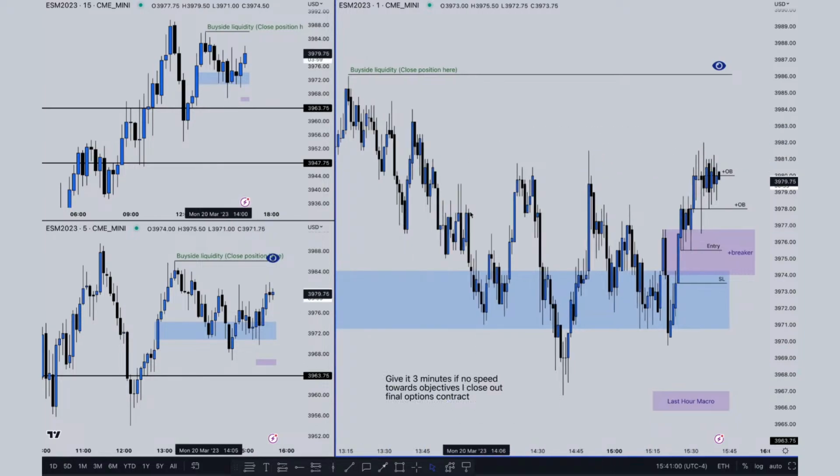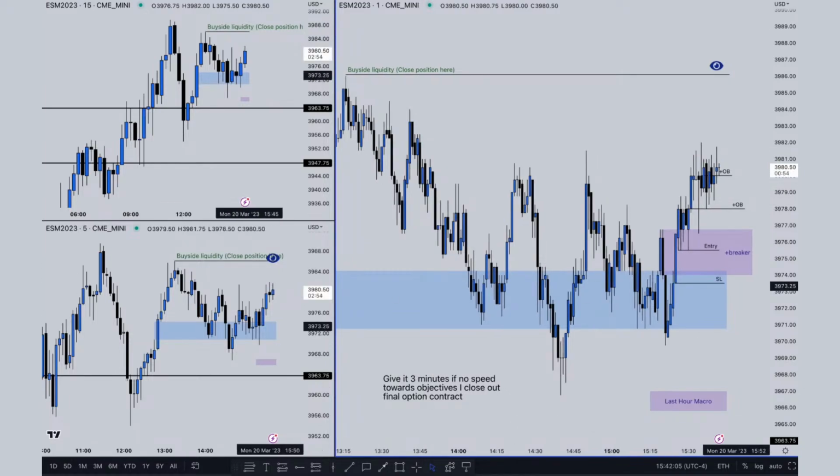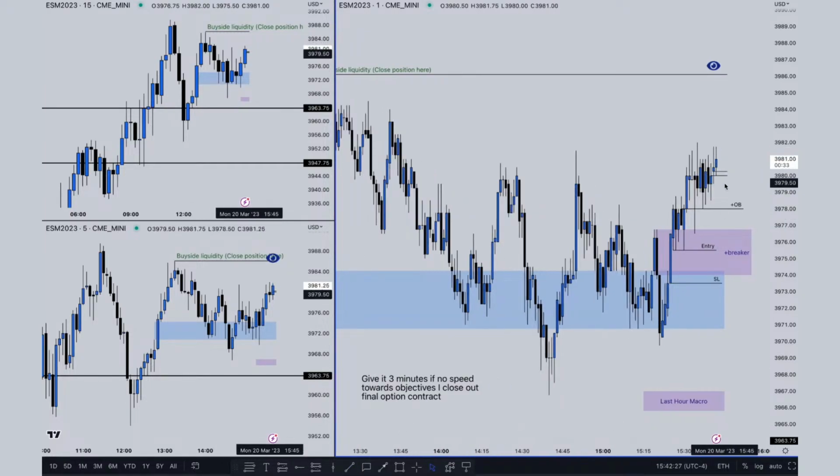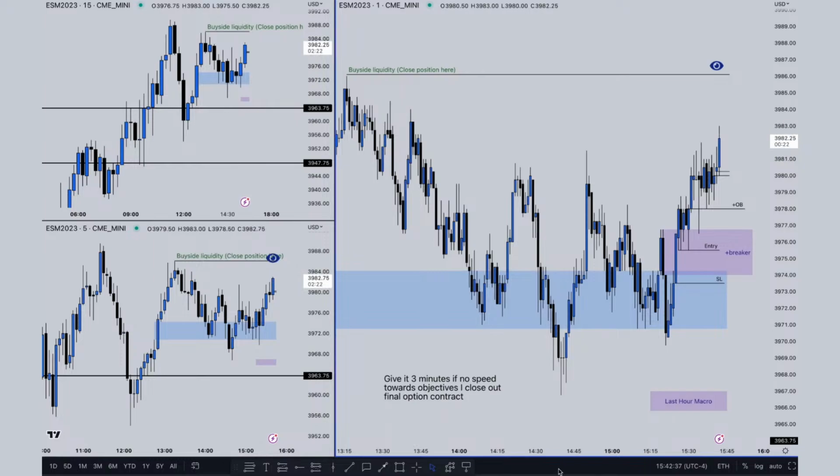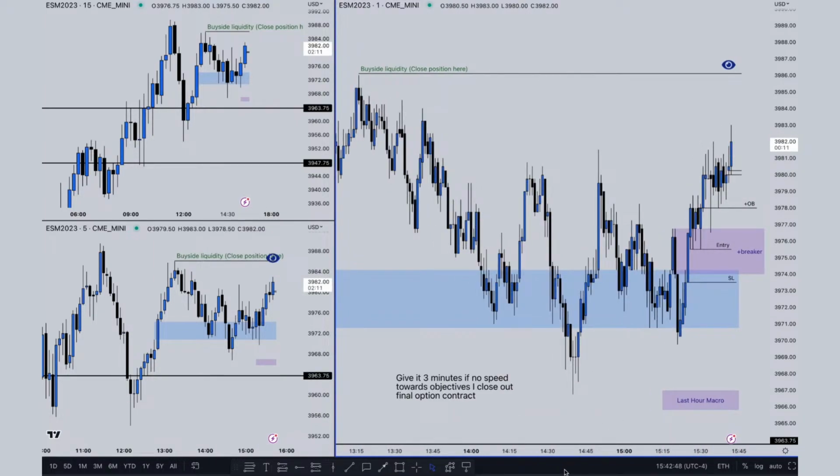So the reason I'm saying give it 3 minutes is what I apply to my trades is called the time filter. The time filter simply means that if it's not moving in my direction, I'll say, okay, price has 3 minutes to show me I'm on side. If not, I will just simply close out because I've already banked the partial. I don't want my stop to be tripped. So I will give price a little bit of time to show me I'm on side, or I will close out.